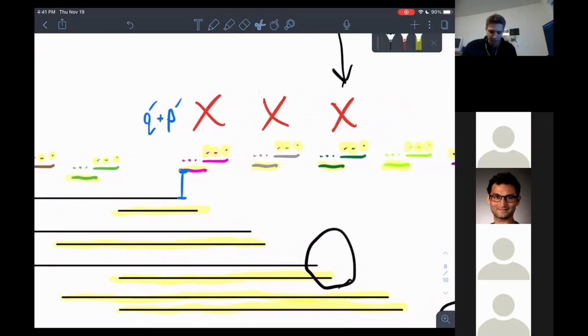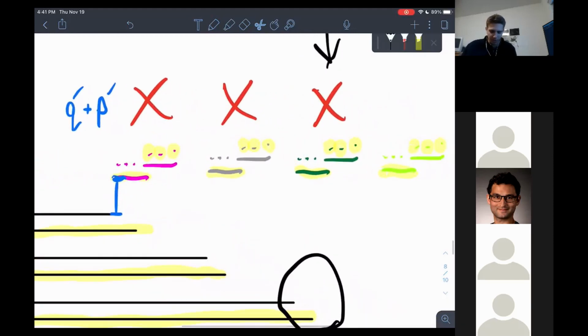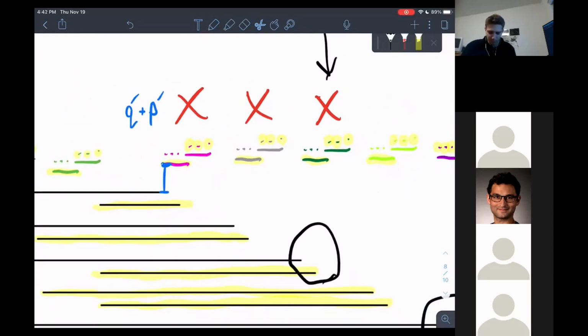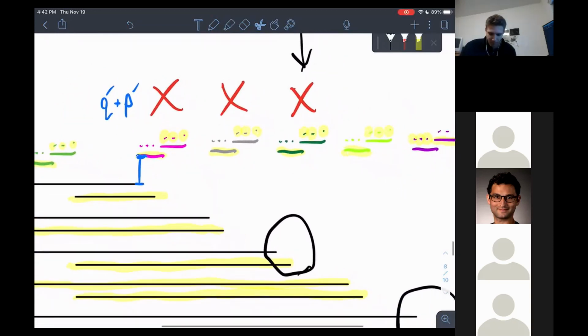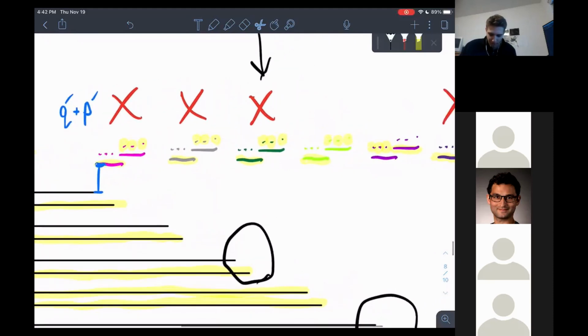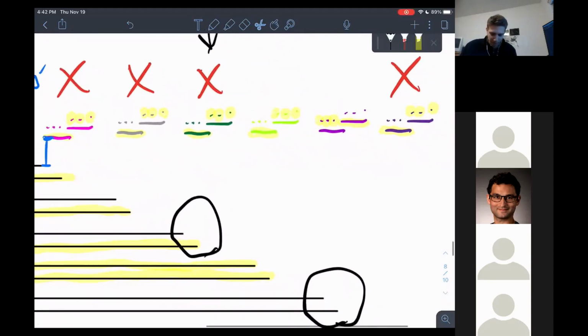And this holds through for every single one of these cut e-gadgets. The contribution of the cut between the link intervals and the e-gadget is always going to be q prime plus p prime. Let's instead look at now the case when we have 2 link intervals that are on the same side.